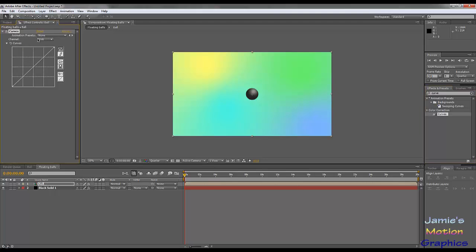So drop it on top of your ball, and here, first of all, this RGB is for changing the color overall. So this makes it darker. Basically it makes all of the colors darker, and this one makes it lighter, so more white. So overall, that's the color of your ball that you can adjust. Then we can also do the different channels. So let's say I want more red in this one.